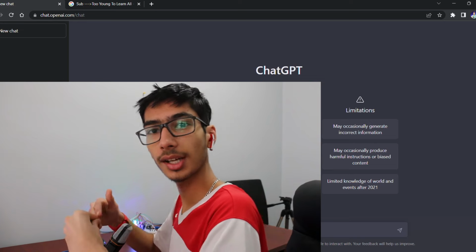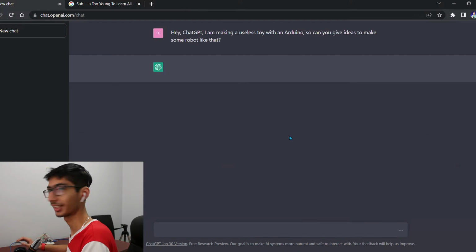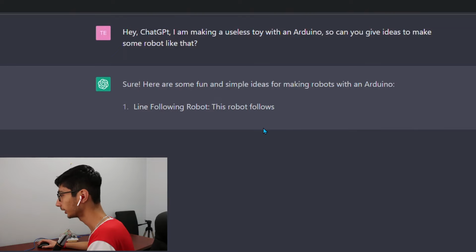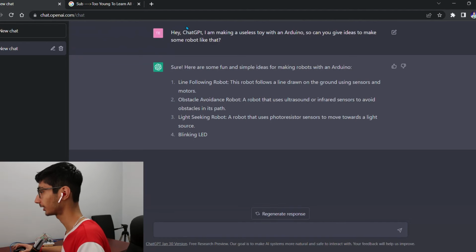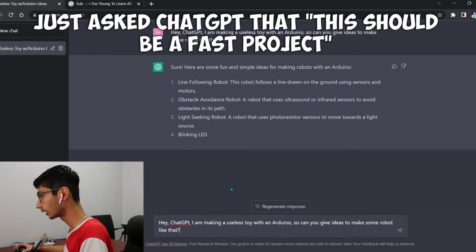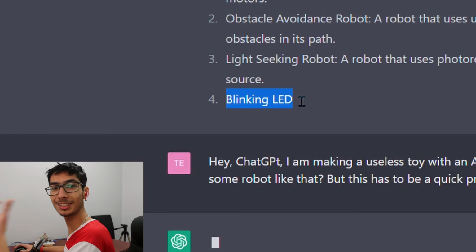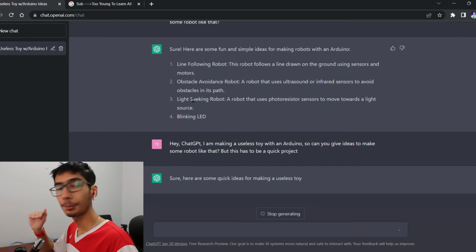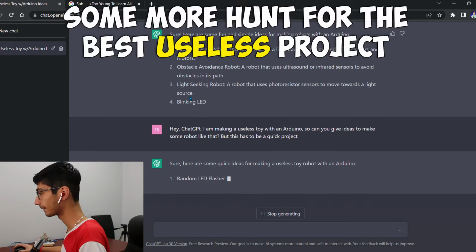So first I'll ask ChatGPT to kind of give the insight about the robot that we'll build. Okay, let's see what he says. Line falling robot. Okay, we're not looking for something that complex though. Okay, hold on, let's stop generating. Let's copy that again. Yeah, you know, we can do a blinking LED. Let's go. How about that? The rule is I must only use the ideas provided by ChatGPT. That's the only rule.